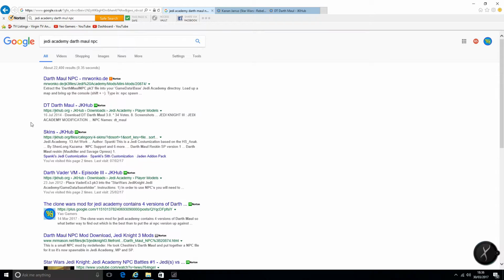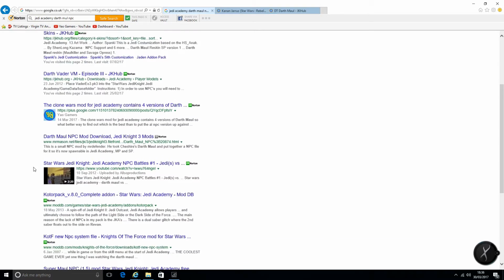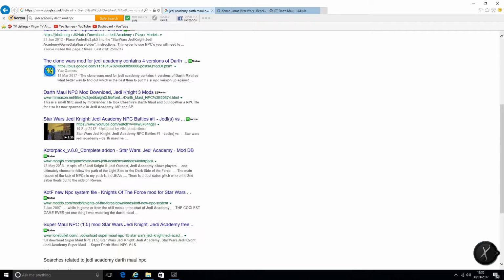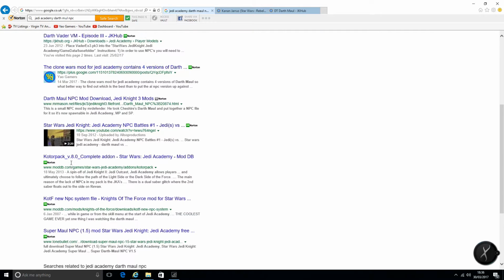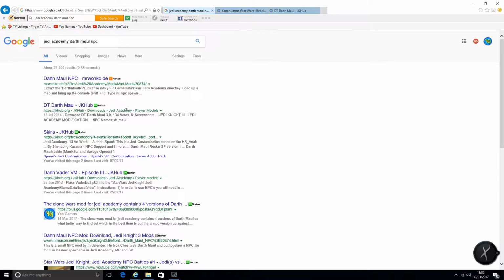The two main websites I use, firstly, are jkhub.org. I've never found any files on there that have got anything nasty or detrimental for your system. The other one I use sometimes is moddb.com, and I gotta tell you, I have had a couple of files from there that have had some WS reputation viruses on, which is not too bad, but it's still a virus. So my advice, if you want to be real safe, go with JK Hub and just check the files with the antivirus before you unzip them.